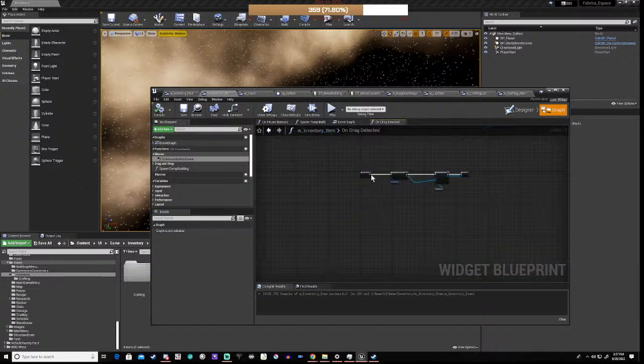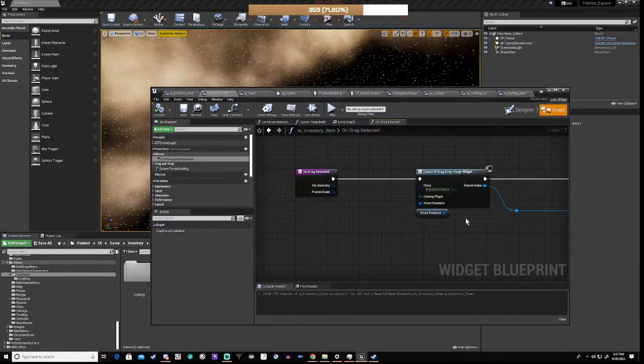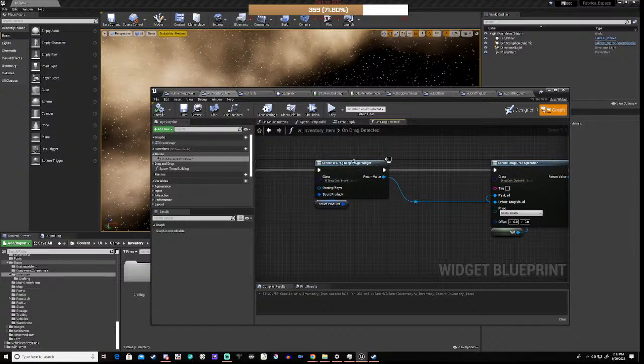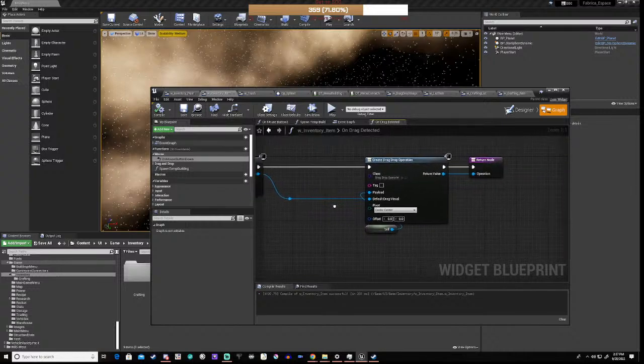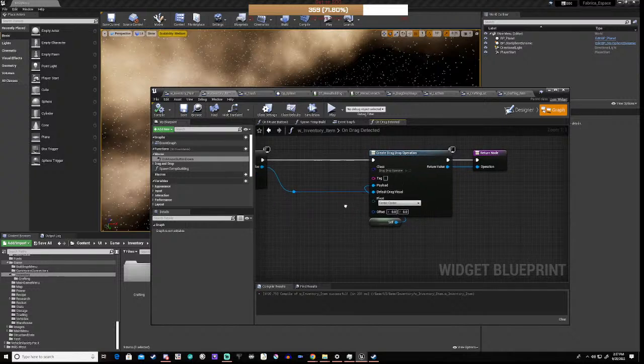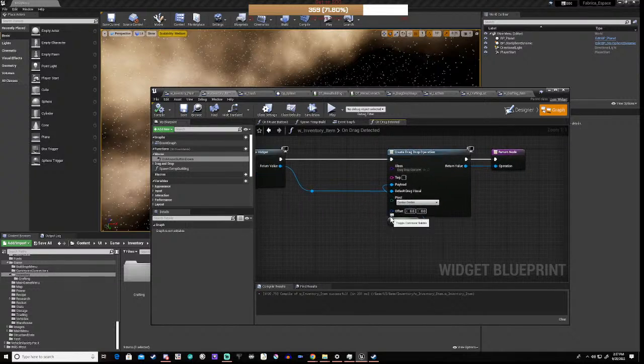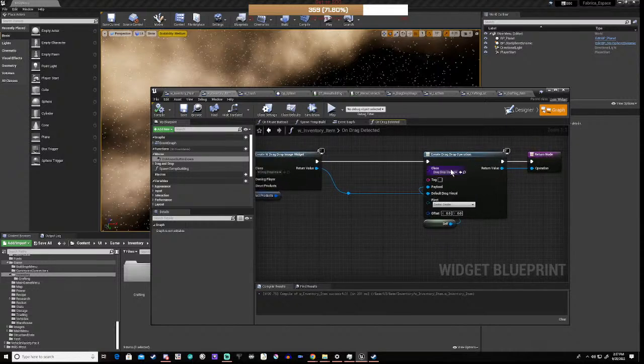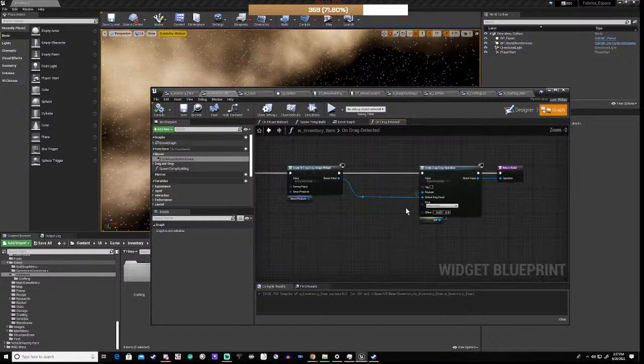So we then come into our drag event, we create our drag widget, then we create a drag drop operation, right? And the payload in this case is the widget itself, and that's because it stores the actual product struct.